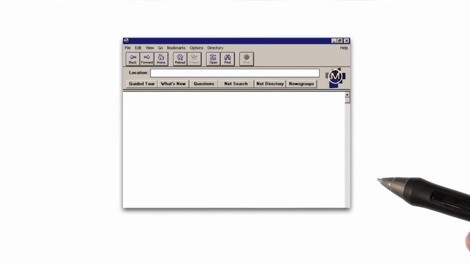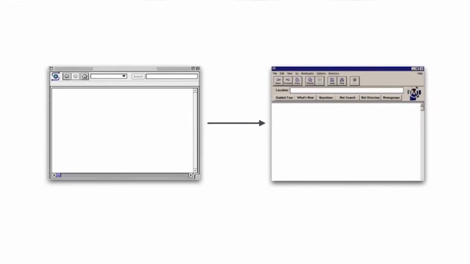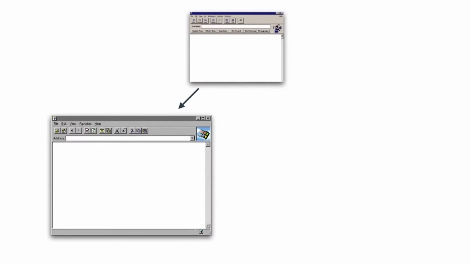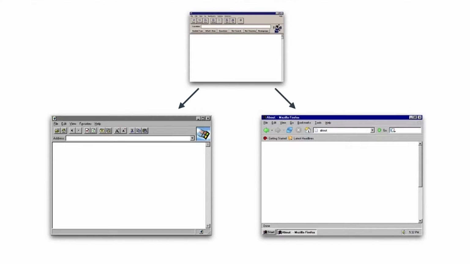Some of you may recognize this. This is Netscape Navigator, and it was the first major web browser. It was released in 1994, and it was based on the earlier Mosaic browser, which was developed by the University of Illinois back in 1993. Of course, Navigator peaked in popularity in the 90s, and eventually Microsoft's Internet Explorer came to dominate the web browser landscape. Development on Navigator stopped, but you can still trace features and code in older versions of Internet Explorer and Mozilla's Firefox all the way back to Netscape Navigator.